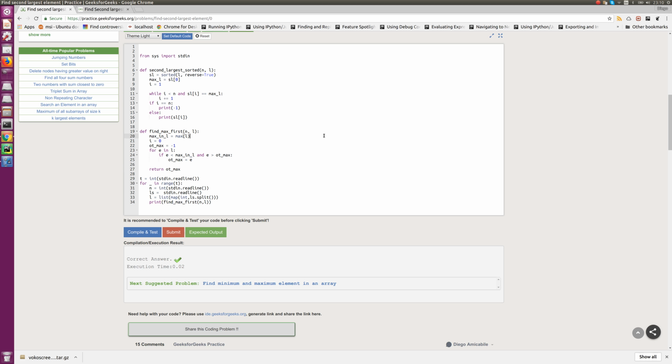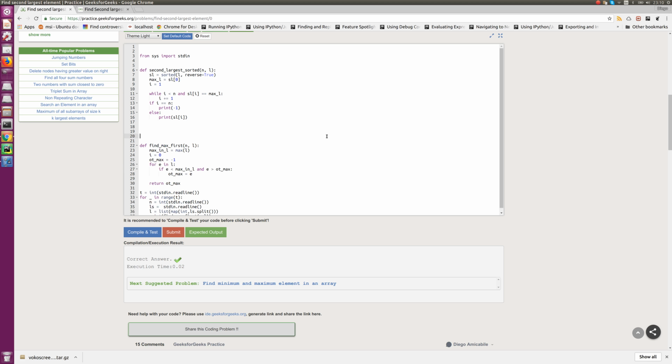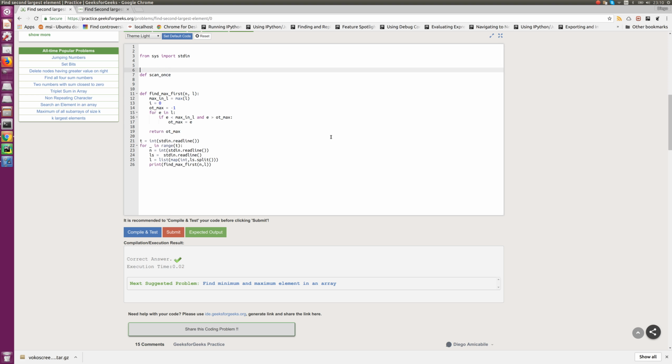Now I want to scan this list only once. How do I do it? I will want to write a method scanOnce. Okay, let's get rid of these two so that I can concentrate only on this method.